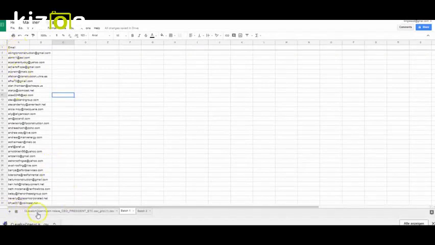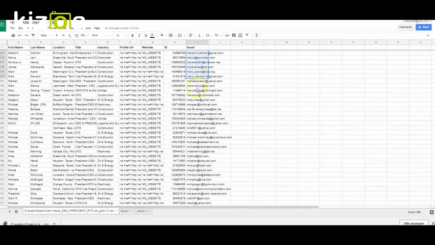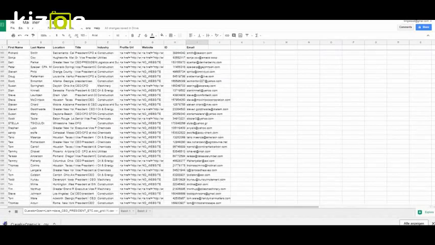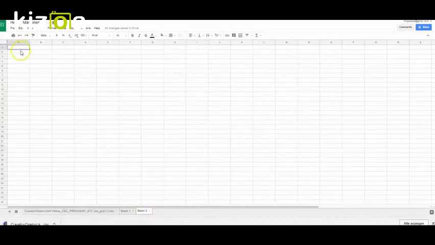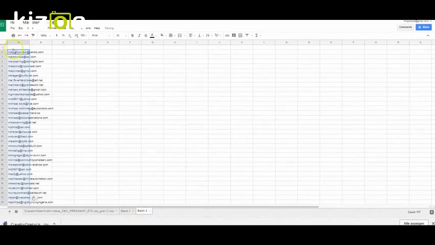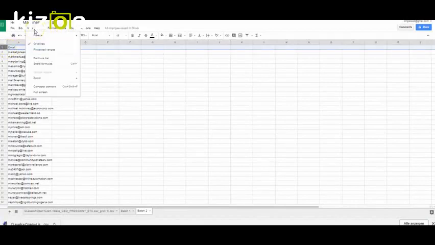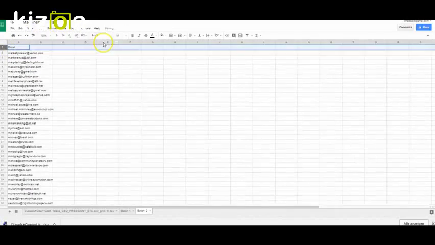All right, and then we go back to the main list and go from 251 down to the end of the document, and we put that on batch 2. Starting at row 2, create the email header or the column header. Go to view, freeze, row 1.